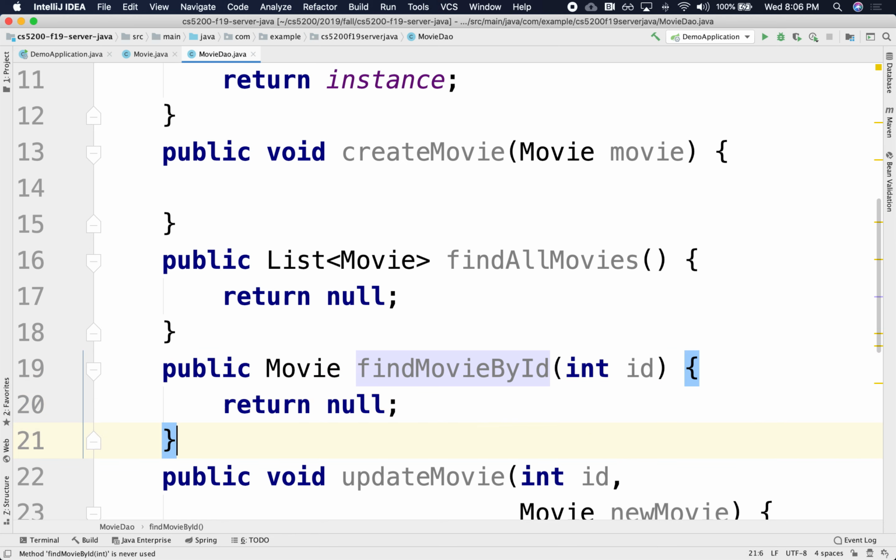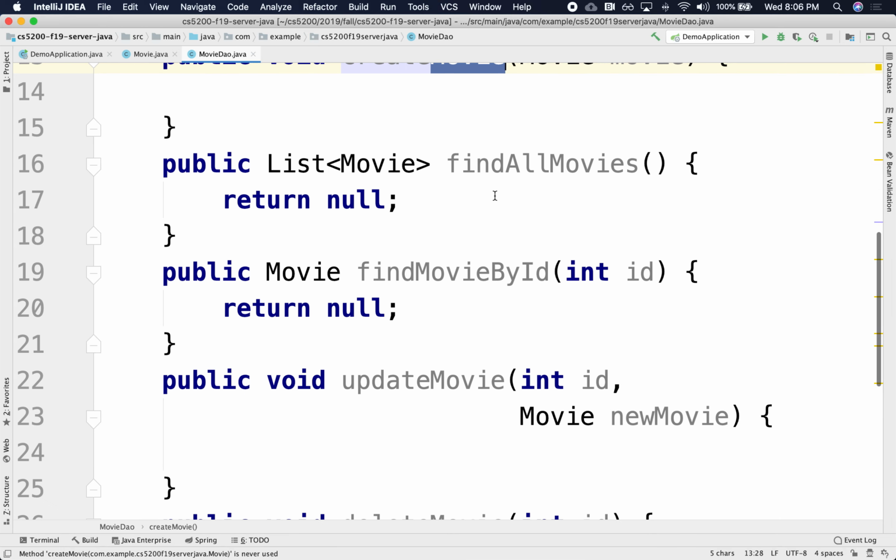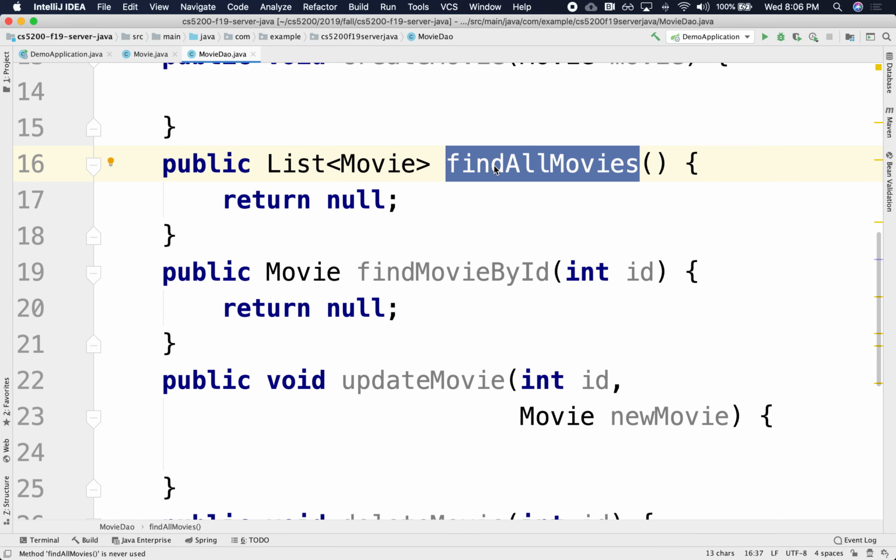Obviously, you can create other finder methods. Again, this is a very common naming convention when building DAOs. Create always starts with create, followed by the data type of whatever you're creating. Find all movies, again, is a very common name. Find all whatever, and there's also find whatever by ID.